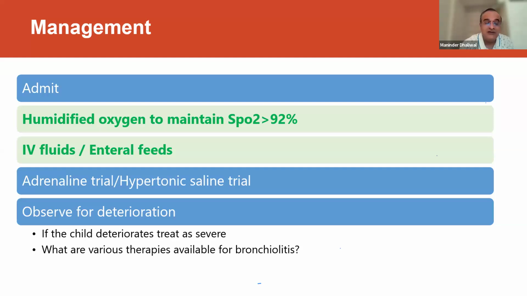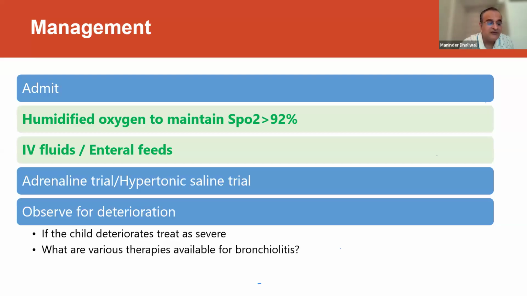So why do we need this heated and humidified air? Because those small bronchioles are clogged. Now over here, to declog them, I need to send the humidity down, and humidity will only go if the air is warm. If the air is cold, the cold oxygen will not clear it. So it's better if we start using HFNC for patients who are worsening despite nasal prongs, or the patients who are shifted to ICU. The HFNC can even be started in your wards. It's not like HFNC has to be started in ICU.